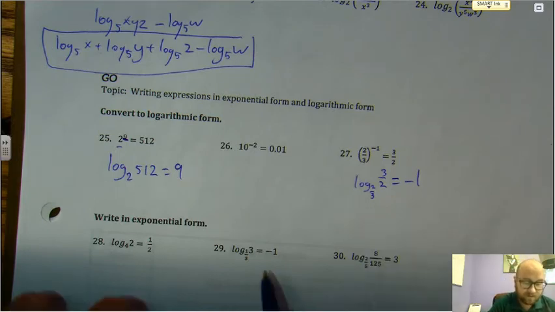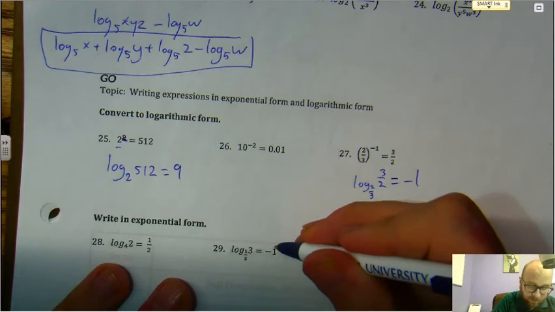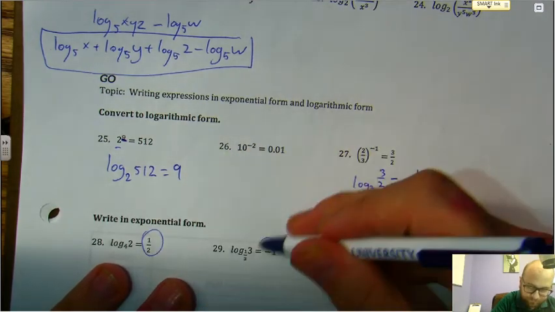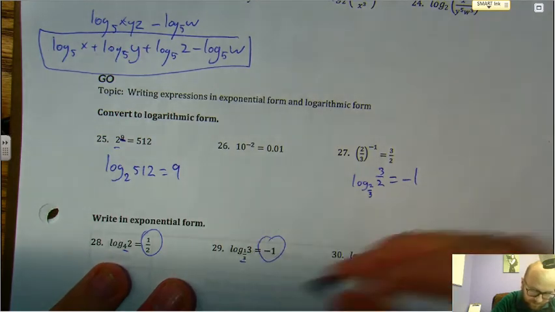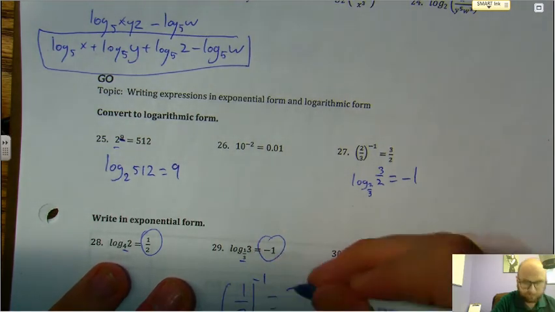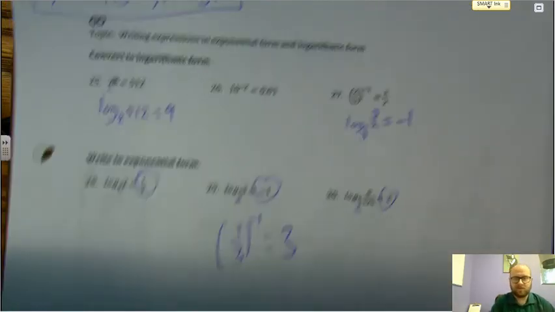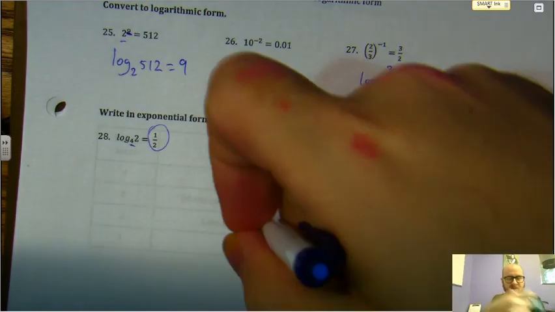Okay, this is doing the same sort of thing, right? Remember, the exponent is what it equals to. So these are our exponents. These are our bases. So this is 1/3 to the exponent will be 3. And sure enough, let me scoot that up a little bit. Sure enough, we know that that's true because the inverse of 1/3 will be 3.